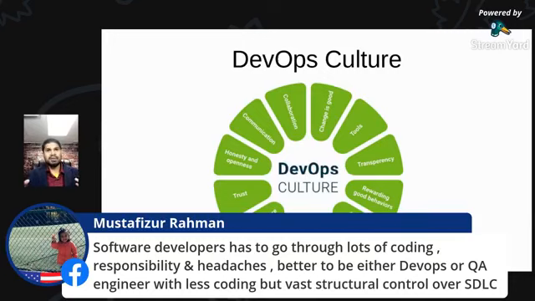Rewarding good behavior means appreciating other people. If somebody did something, just shout them out. Again, DevOps culture goes with agile. That's part of the thing. Transparency means whenever you communicate, whenever you do something, make sure other people know it. Make sure you go through the review process. Okay, make sure you don't just brag, oh, whatever I did, nobody needs to review what I did. Don't do this. Those are not the DevOps culture.